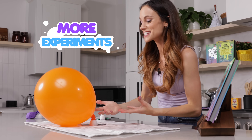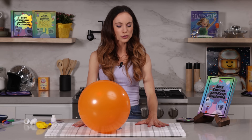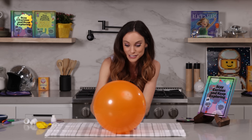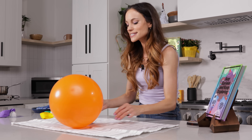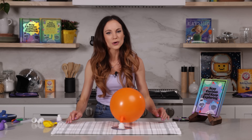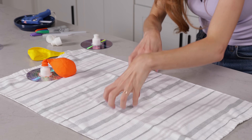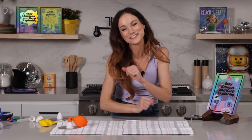To experiment within this experiment, you can test it out on different surfaces. On a kitchen countertop, it's really smooth — it'll work really well. But let's see how it works on a towel, which is very similar to carpet in your house. Three, two, one. It just doesn't work as well, does it? This is because there are too many gaps and holes in the fabric, making the air easy to seep through and preventing it from creating the cushion of air we need for the DVD to glide across the surface.